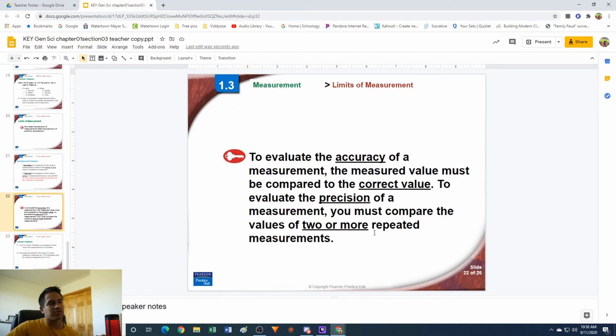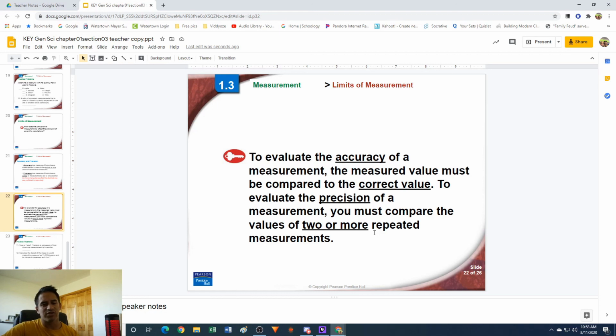So basically, to evaluate your accuracy, you need to have some value you can compare your measurement to. So let's say, for example, that I wanted to know how accurate my bathroom scale was. So I just went to the doctor's office, and they have a really nice, fancy scale, and they weighed me, and I weigh 146 pounds. So I go to my bathroom scale, and I step on the scale, and my scale says 142 pounds. Now, it's certainly possible that I lost weight, but let's say I just went to the doctor's like an hour ago. So there's no way in an hour I would lose 4 pounds.